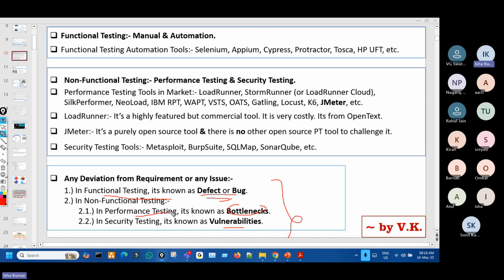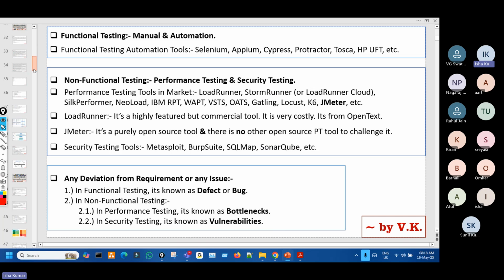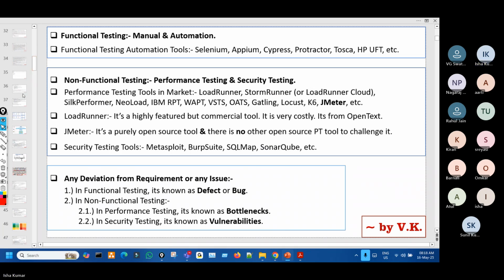Same in security testing, there is a word called vulnerabilities. So it means that issue. So we found that issue.